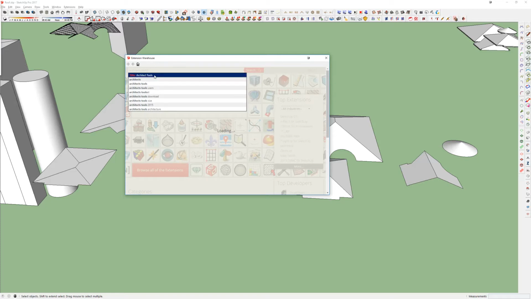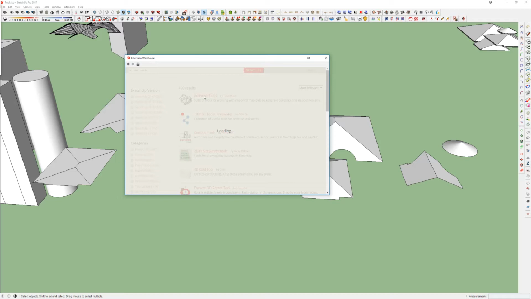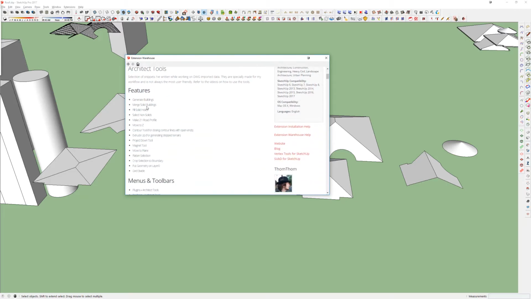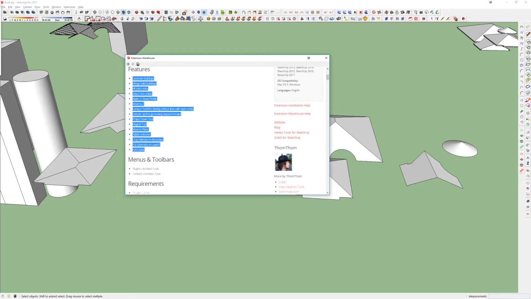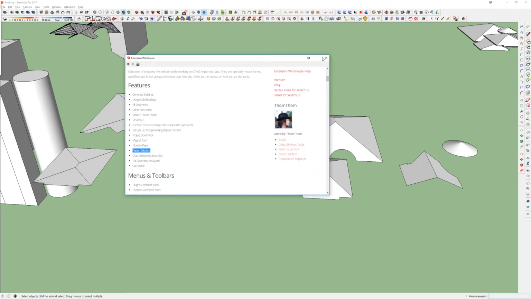And there's actually quite a large number of things that you can do with this, and I really only use one, but there's so many other things that you can do. But it's this one here, this Architect's Tools by TomTom, and these are all the different features that you can use with it. And it's actually something I want to explore a little more personally, but what I really got it for initially was this flattened selection. And so that's what I'm going to focus on right here.